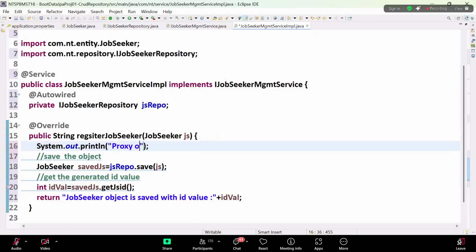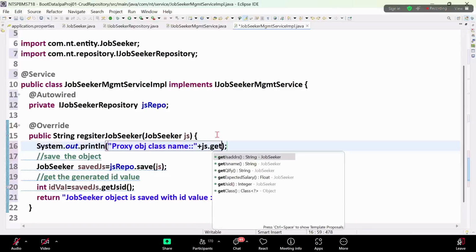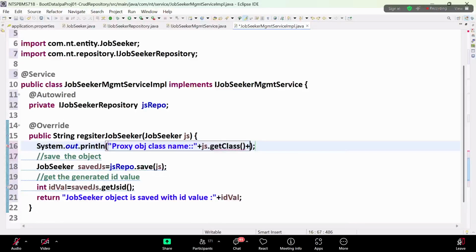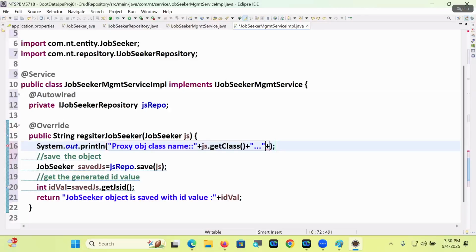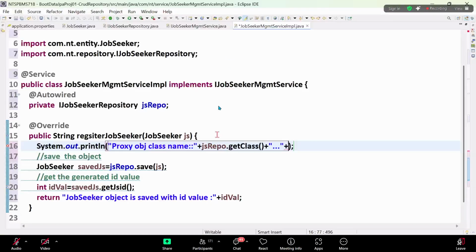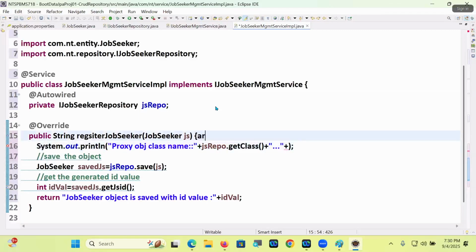System.out.println, the proxy object class name, jsRepo.getClass(). I want to prove that this class implements the IJobSeekerRepository interface.